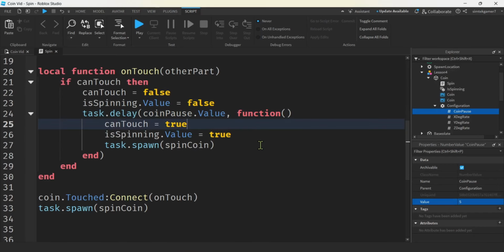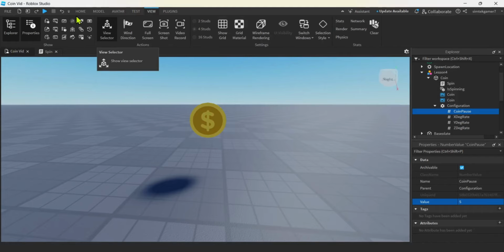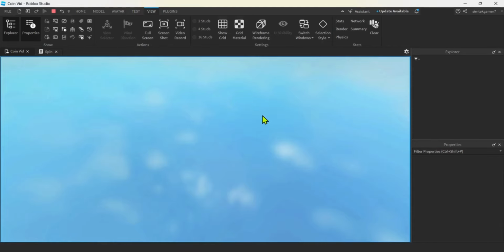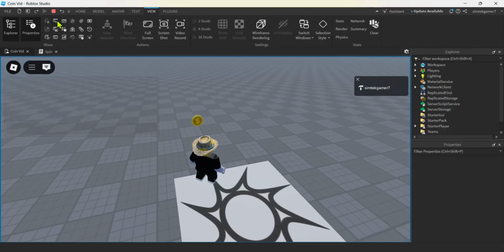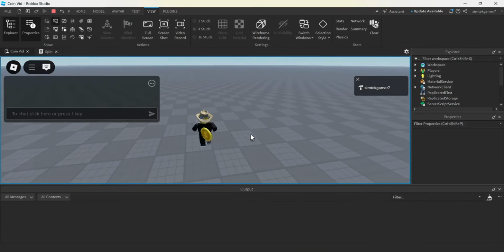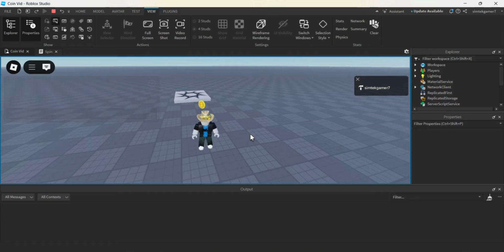Now we could try this out. And we could modify this very easily without going into code. Maybe you want to have 5 different coins, maybe different values. One spinning on the X, one spinning on the Y, one spinning on the Z. So I will go ahead, hit play. Looking good. Do we have any errors? Check for errors. Nope, no errors. It should stop about 5 seconds. And it starts again. Cool.